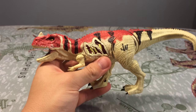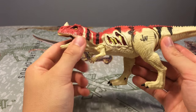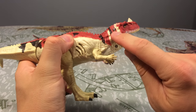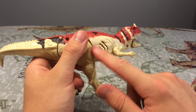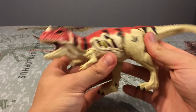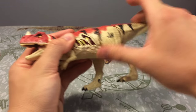So, final score. She does have some flaws. I obviously don't like the light-up feature. Her proportions are okay. The back's got screw holes, they're not as noticeable on the backside here, but this one's definitely noticeable. The slits are on the right side instead of the underbelly, that kind of sucks. But this paint job is like a 10 out of 10. This tail is like a 10 out of 10.